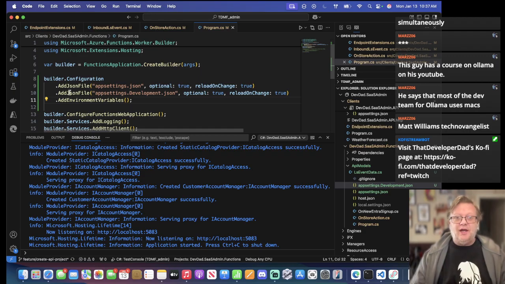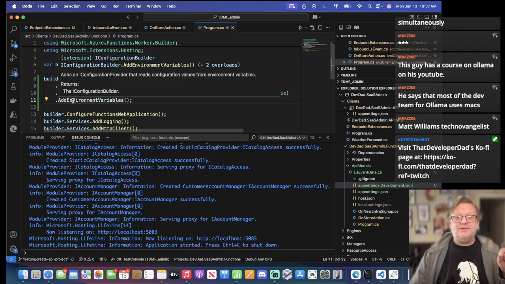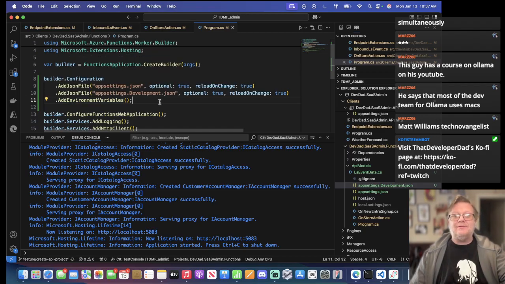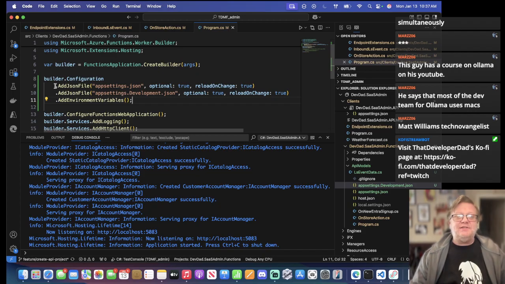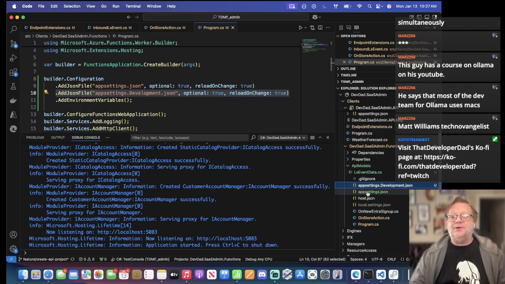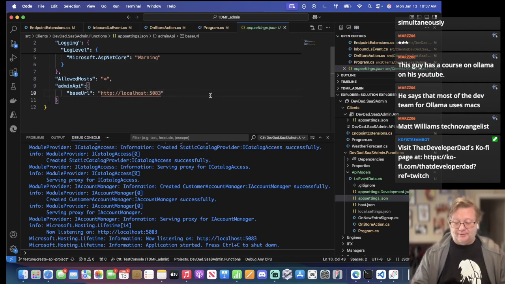When you have multiple configuration sources, later sources in the list will overwrite the settings set up by earlier sources. So we can have base settings out here in appsettings.json. For local development, if it exists, we can override some of those settings.